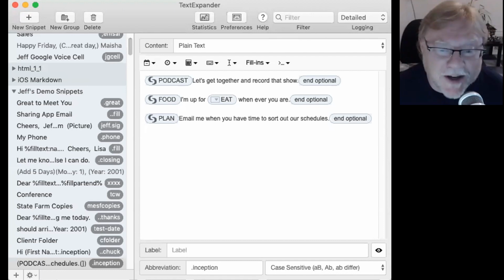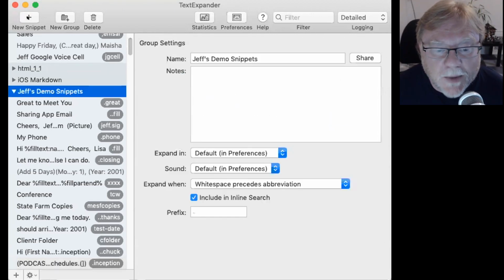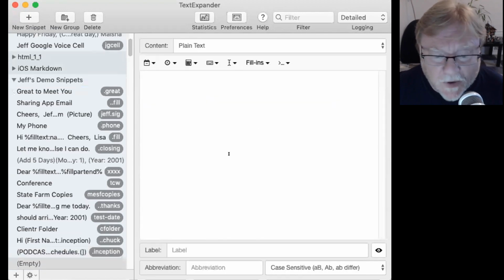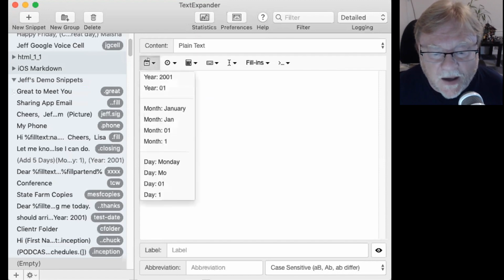So here we are. We're back in the TextExpander window, and I'm just going to make a new snippet so that we don't have other stuff in our way. So if we went to do dates, I click on the date thing, and let's do something simple for now.